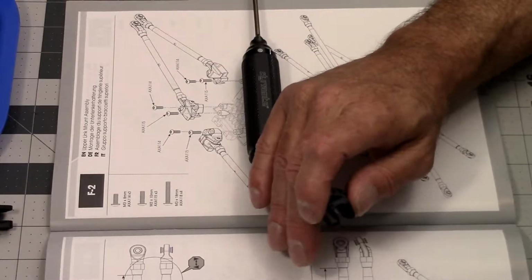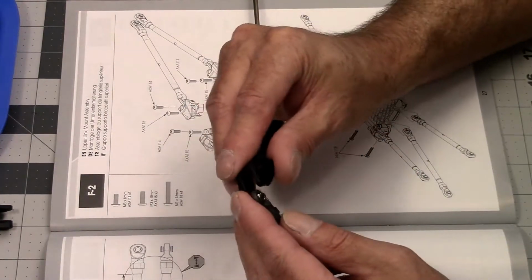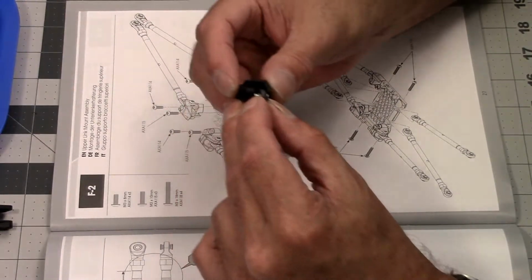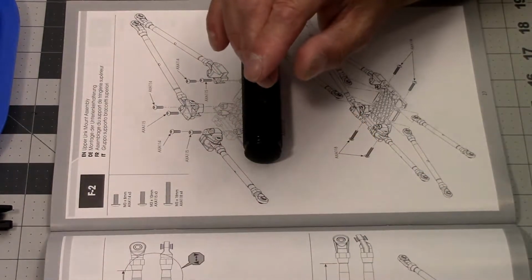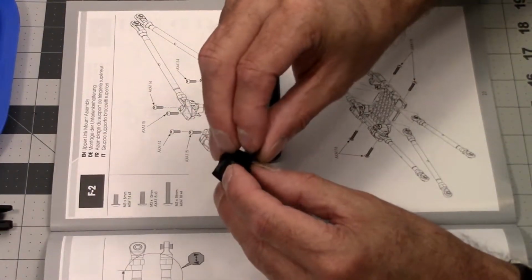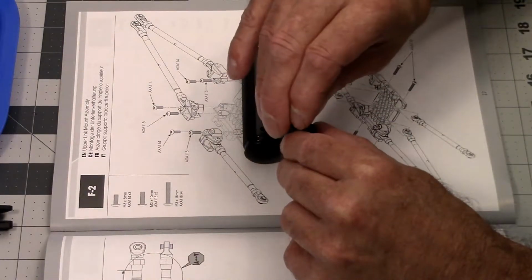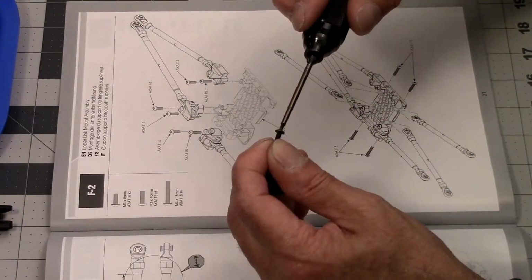What do we got here? We need the upper link for the front. Get him in there. They are showing the bottom hole. There are 3 holes, and they're showing going through the bottom one. Really? Yeah, okay. So apparently you have to thread it through both sides.